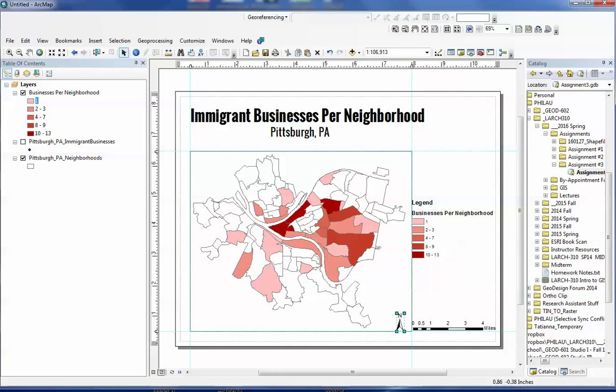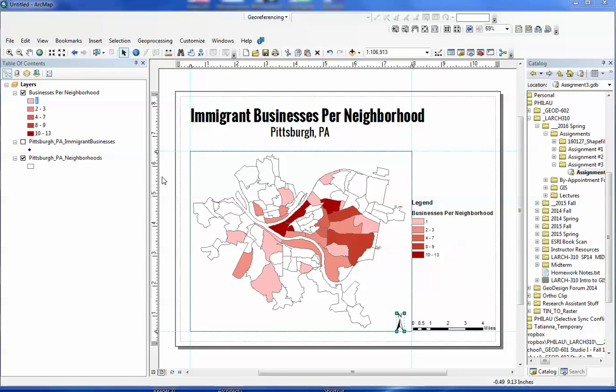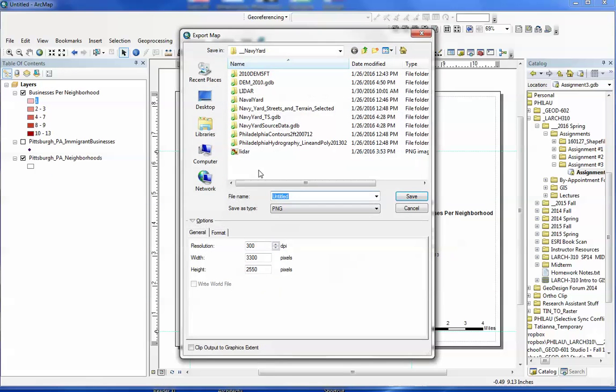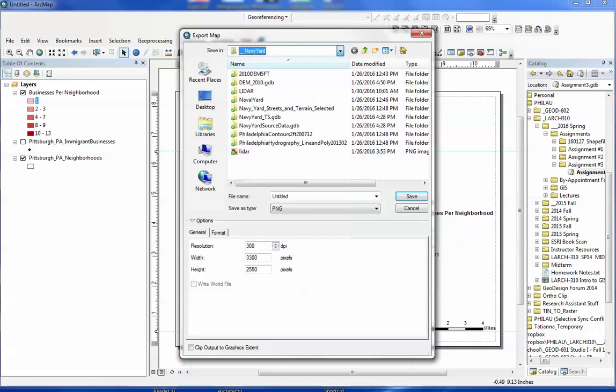Okay, you're all set. There's an example of how you answer the first question in that handout. So to generate this as an output, you would go to File, Export Map, and navigate to where you're saving your work.